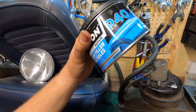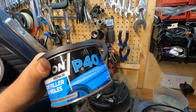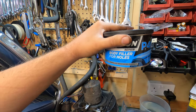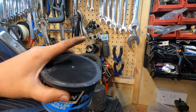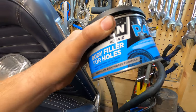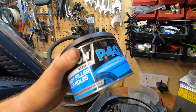So what would you guys think if I was to use the cowl repair kit? That would obviously involve putting the actual boot up inside the cowl, silicone around it, that would seal the cowl, but there's lots of pinholes all over the cowl at the bottom end. How would you guys feel about me possibly filling them holes with some fiberglass filler?